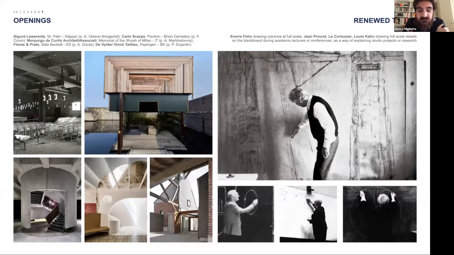And with these premises, the study can also be freed from any temporal, stylistic, or linguistic conditioning, allowing us to focus more on the components than on the images of architecture. And at the same time, the instruments of the investigation can become a pedagogical tool which leans in theoretical and practical form on a series of previous experiences, but at the same time renews their tools and research objectives, describing through their interrogative sequence the essential points of a tacit knowledge that is inscribed in architectural practices. Thank you.